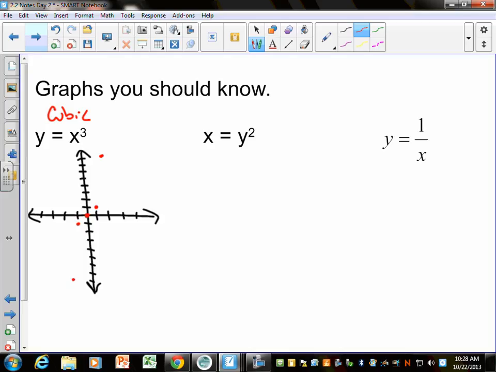It's okay if you did it. Just kind of go off your graph. But a cubic graph gets big really quickly. What's 3 to the third? 27. So I'm not going to make that one, but it goes up pretty quickly, like this. So I kind of say it's like an S, but it's really just a stretched out S.